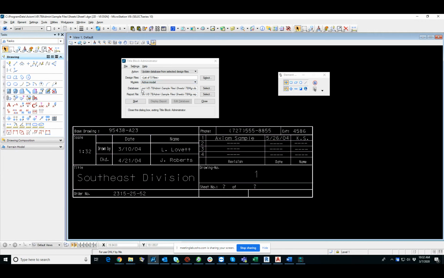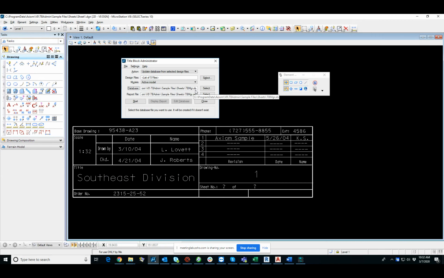The next thing is the database, which is really the Excel spreadsheet. The reason we call it a database is because when we first made this product, we allowed you to extract to Access as well. There may be some people still out there who want to do that, but almost everybody in the world here is using an XLS because it's just so easy to use.